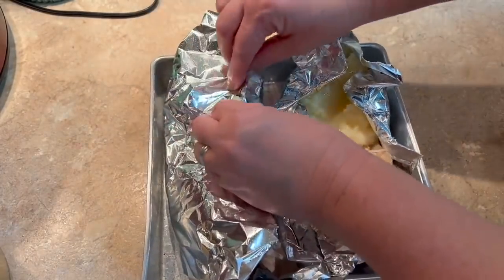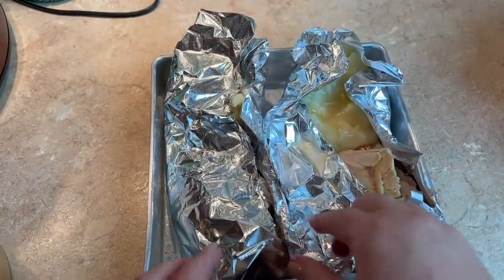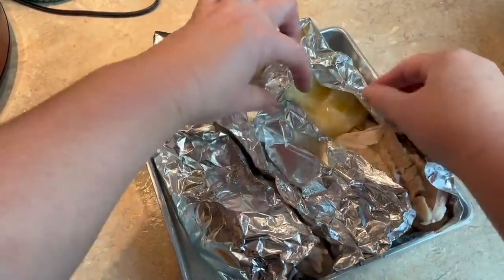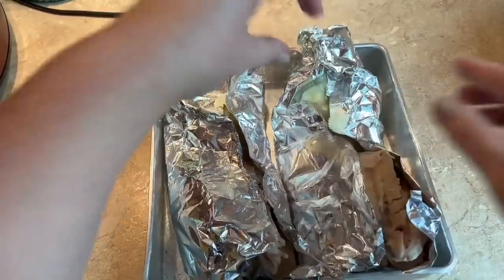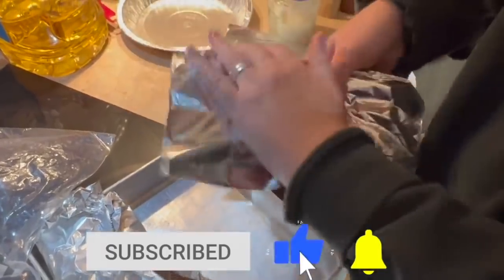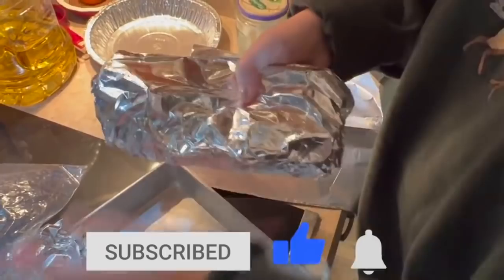my green beans, my stuffing, and my gravy, and just pour it all over the top. Then fold up my foil packets, freeze it in the pan so it doesn't accidentally spill out. Then I take and put them in freezer bags.